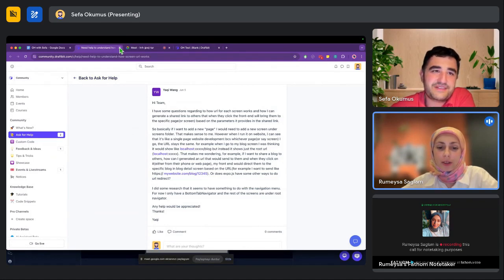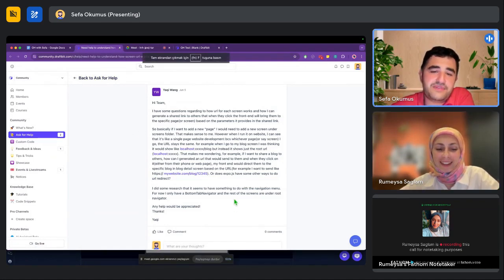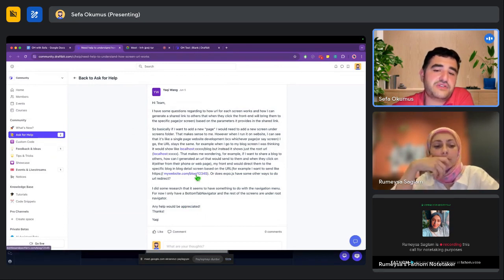No worries. It's a highly requested feature, by the way, we get that a lot. Sometimes it's hard to handle because some screens might have multiple parameters. For example, this user has a screen called blocks, and it has only one ID that it takes to perform some action in that screen.